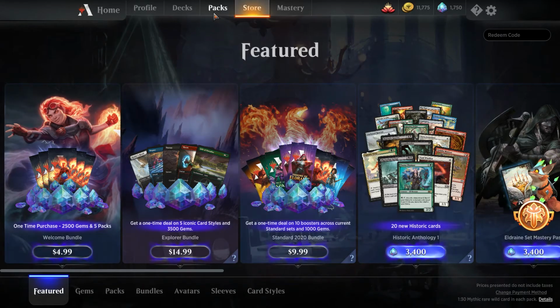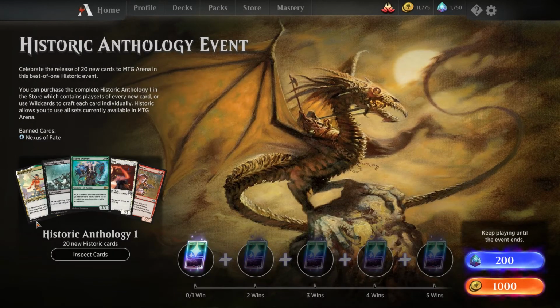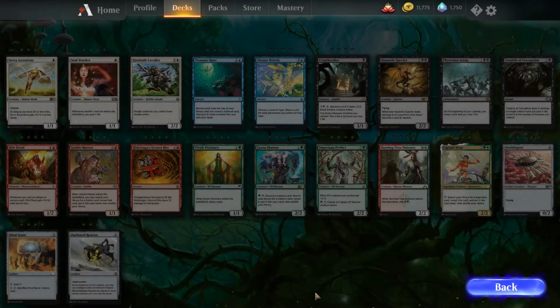Why did it highlight this for me? Okay, apparently there's new stuff in the shop. But yeah, thanks for watching. Ooh, new event. This could be cool. Apparently there's 20 new historic cards. And I don't have any of them.